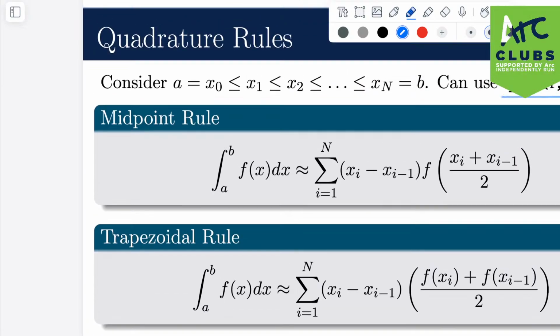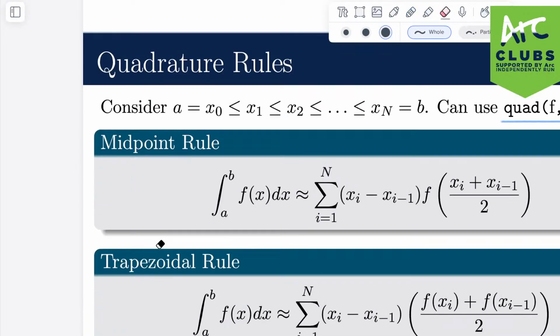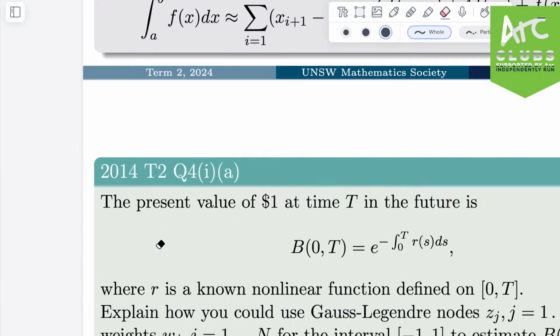So for the trapezoidal rule, actually, maybe I'll talk about this a bit later because I have a slide on this. Okay, we are just going to look at a question very quickly because I didn't mention the Gauss notes. The Gauss method is just a generalization of all the methods I mentioned above.